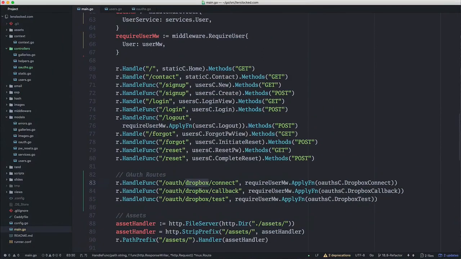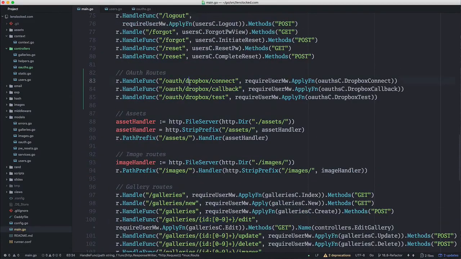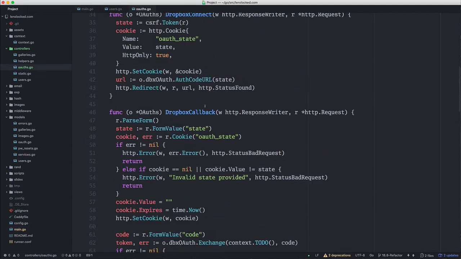So specifically, if you look at these routes, and then you come down here and look, you'll see that we've got IDs inside of our galleries route. It'd be kind of nice if we could replace this Dropbox with a more generic OAuth flow that we could say, all right, as long as we have a service registered for how to handle OAuth for Dropbox or Google or whatever, we could plug and play these in and just have this part of the URL change and have that dictate what code it uses over here, instead of having a bunch of functions like Dropbox callback and Google callback and GitHub callback, because we don't want to have to rewrite that code over and over again.